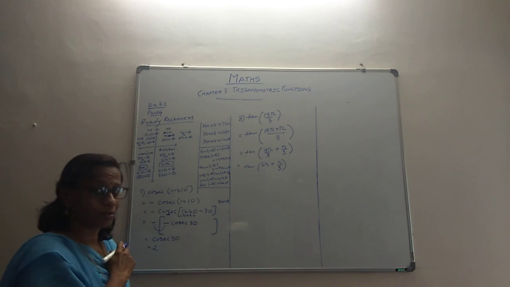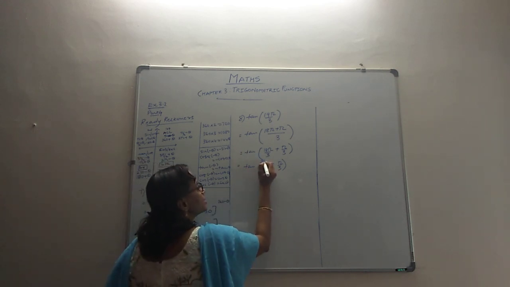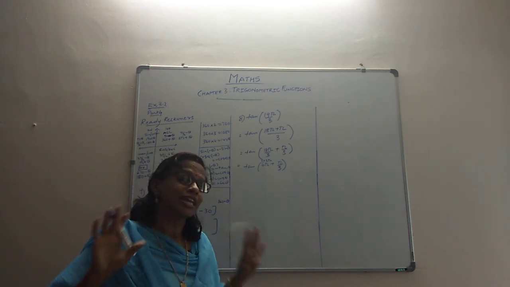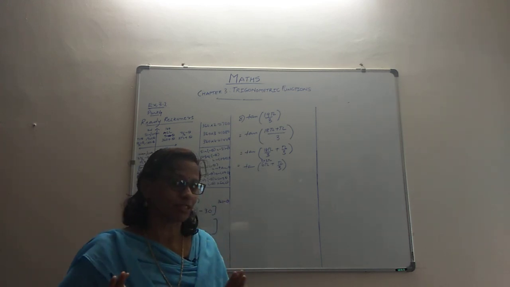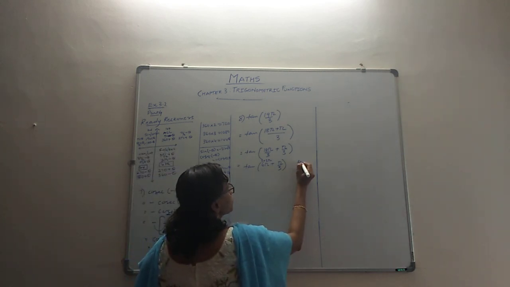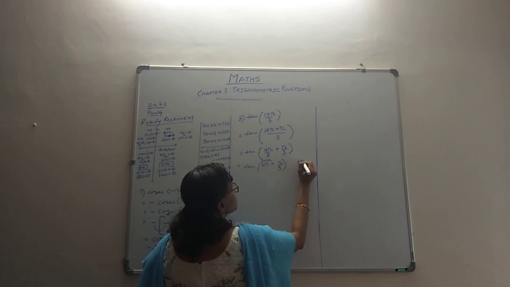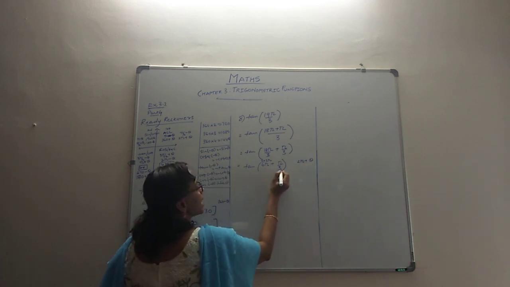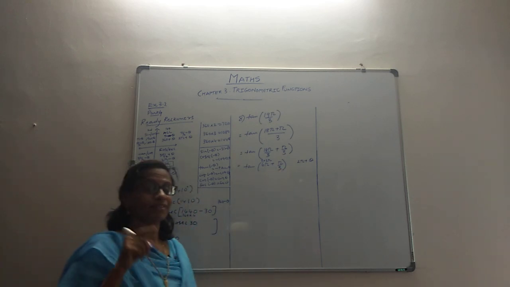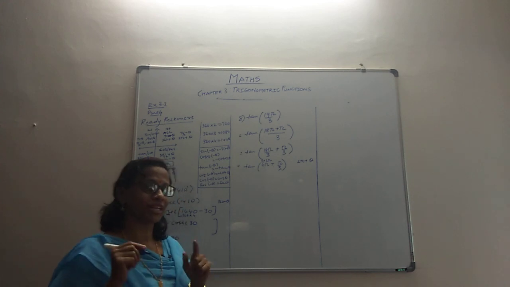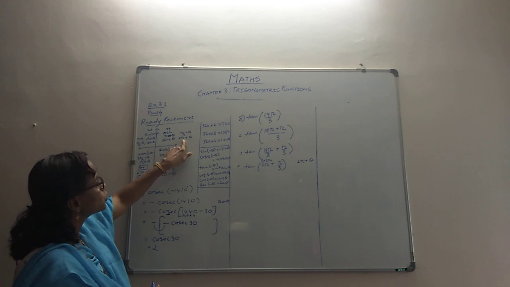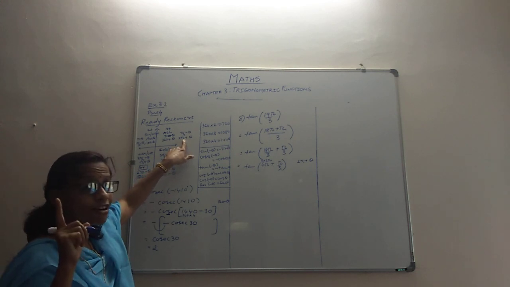Now, same like what we did there. 6 pi is 3 into 2 pi. Once you get a multiple of 2 pi, the trigonometric ratio will behave like 2 pi. 2 pi means 360. So this is almost going to behave like 2 pi. You can treat this as an angle of the type 2 pi plus theta. You have to classify, where does this angle lie? Any angle of the type 2 pi plus theta, where does it lie? Just look at this chart. It's very clear that 2 pi plus theta lies in the first quadrant.